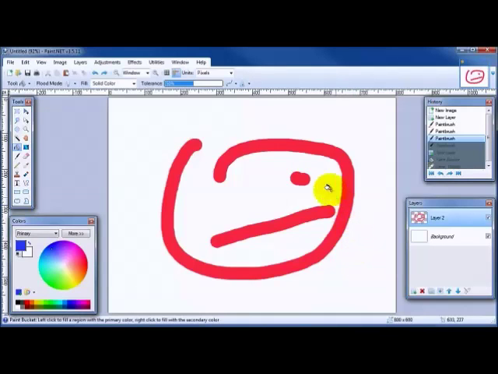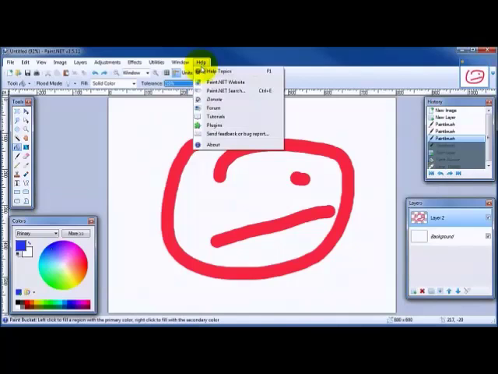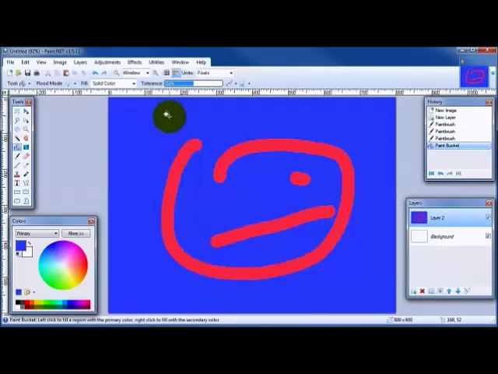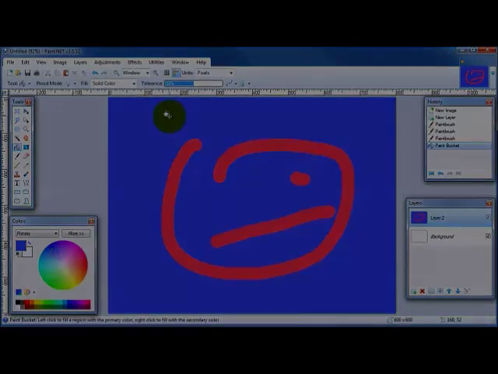Now, there's a ton more that you can do with this than what's covered in this video, and that's where some of these tutorials or the forums are going to come in handy for you. But hopefully this video has whetted your appetite to learn more about using this free and powerful image editor called Paint.net. Thanks for watching, and you have a great day.